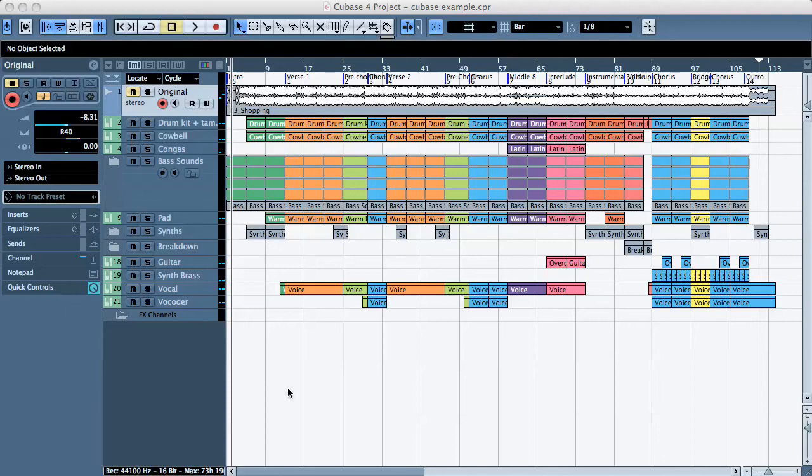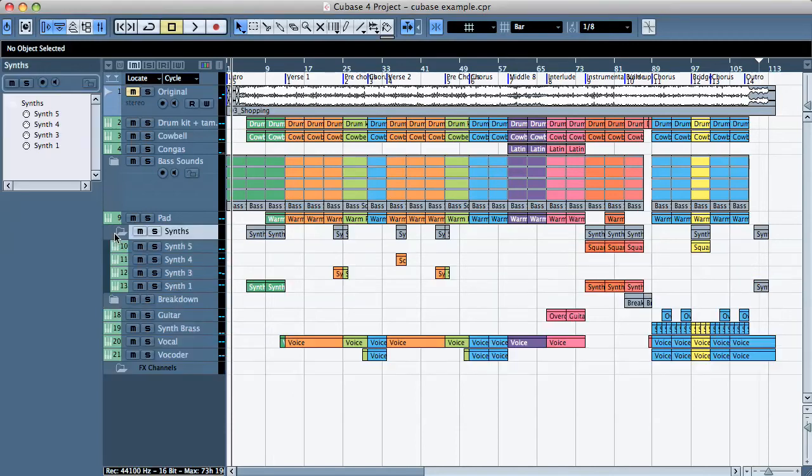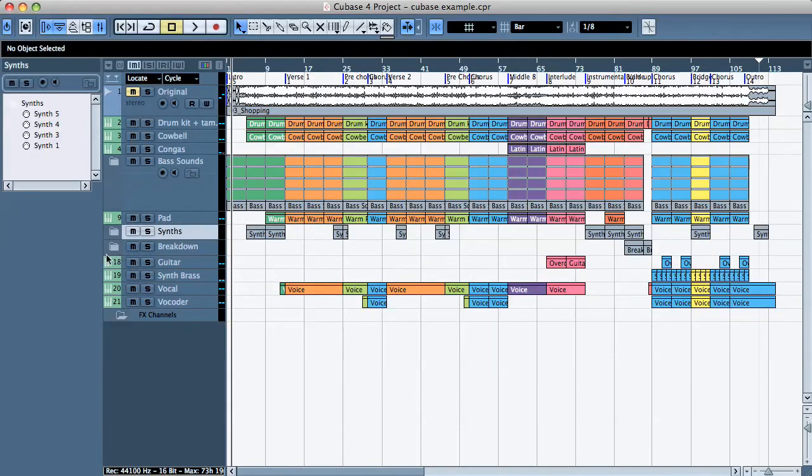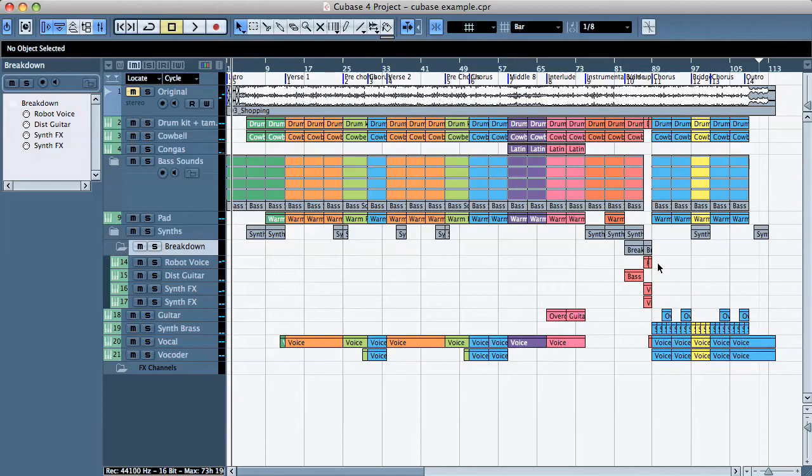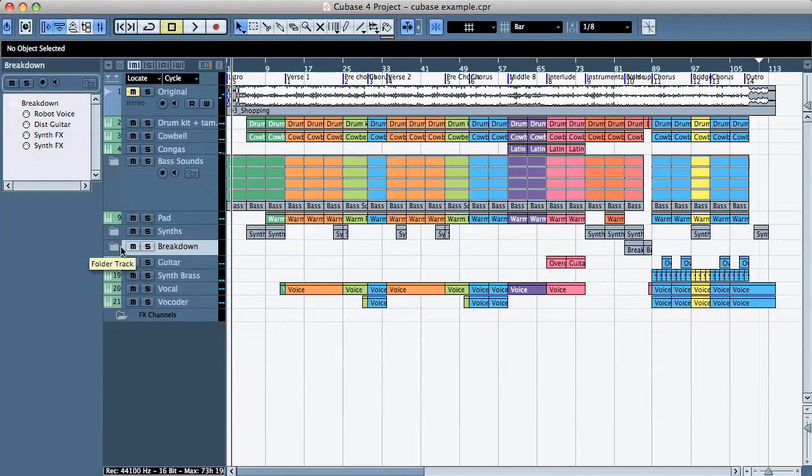Okay, so we've already looked at folder tracks and putting groups of instruments together into folders, such as this one for synths and this one for the breakdown section later in the song, and we made one for bass. So the next logical step would be to add group channel tracks. It would also be very helpful if, say, for this layer of bass instruments, we could have one volume control that turned up that whole group of sounds as one.